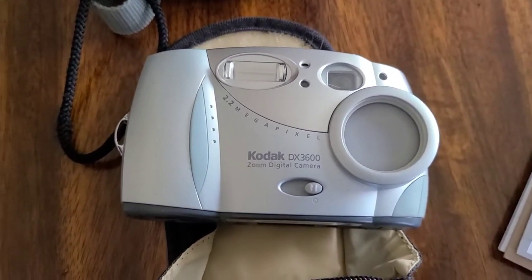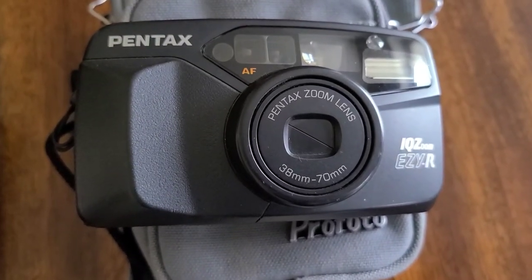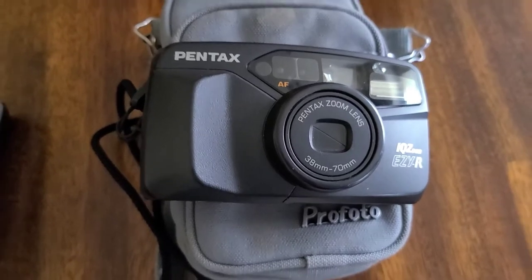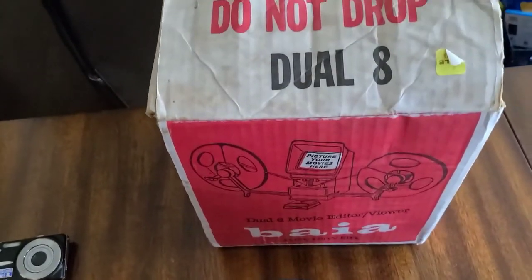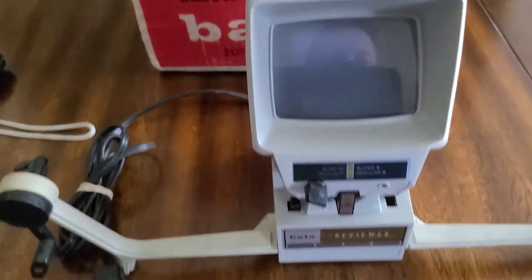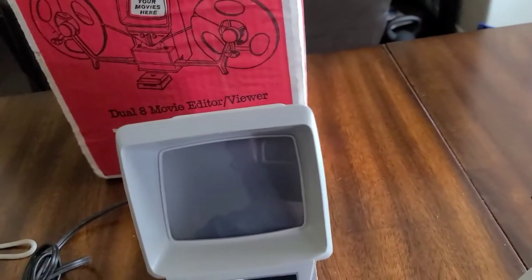Not a whole lot of profit on some of these items, but it was all just part of a lot. This Pentax — there are actually a little better prices on these. This is the IQ Zoom EZR, $2.75 in, and I'm going to list it for $25 plus shipping. And next — if this sells, this will pay for the whole lot anyway — this is a BAIA 8mm viewfinder-type thing. You can run your reel-to-reel 8mm, put one on each side, and it's backlit so you can preview whatever the movie is. I don't know if it splices also, but there is an instruction booklet and some other pieces plus a reel. So that's what I got at Goodwill.